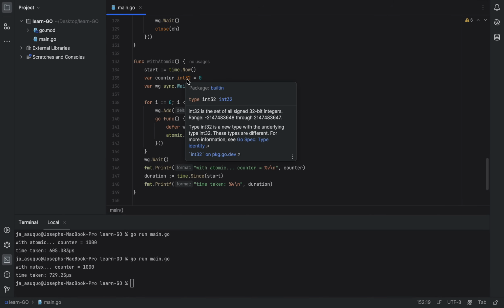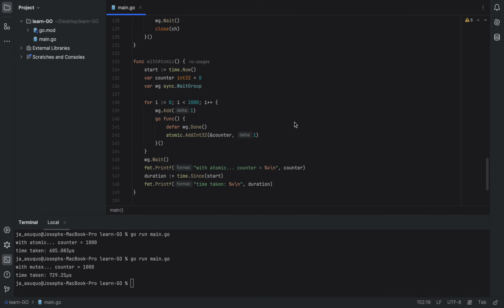It's also lock free. For mutex, as we know, you need to lock a resource and unlock a resource. The time taken to lock and unlock, atomic doesn't have that issue, so it avoids the overhead of channel and mutex. It's simply safe for counters, right?